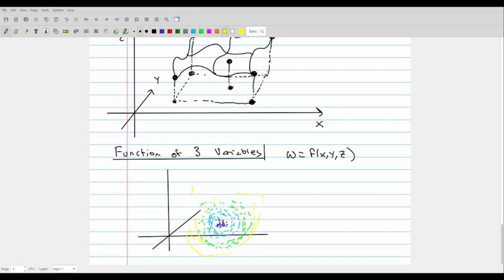And you can use this tool, a density plot, to go through and visualize how a function of 3 variables is behaving. So this specific example that I'm drawing right here is just a picture illustrating this, that this function is changing as you move in any given direction in 3-dimensional space. So let's see what this looks like for our example.